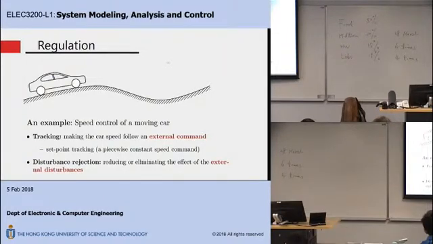So what do we need to do? Again, this car is a plant. The human driver is the controller. The speed instruction is an external instruction. We have an external command. So the external command says, okay, at this segment you drive 100 kilometers per hour. At that segment you drive like 80 kilometers per hour. So this command can change with time. Typically it changes in a piecewise constant way.